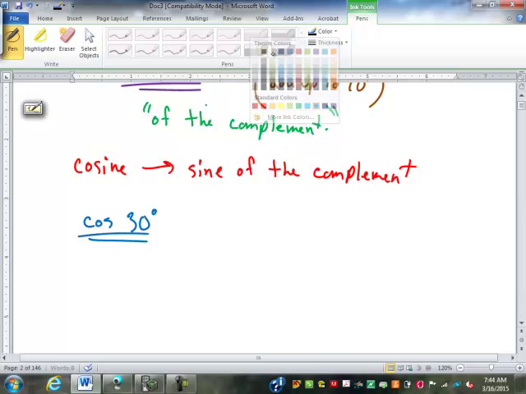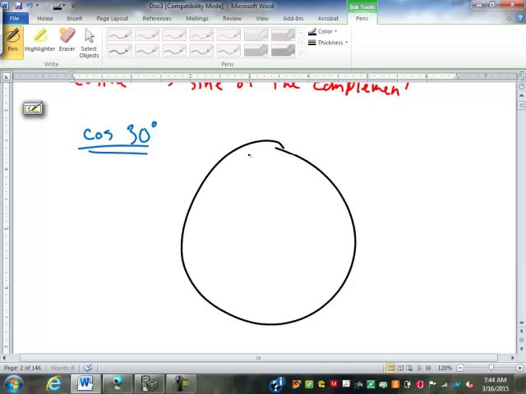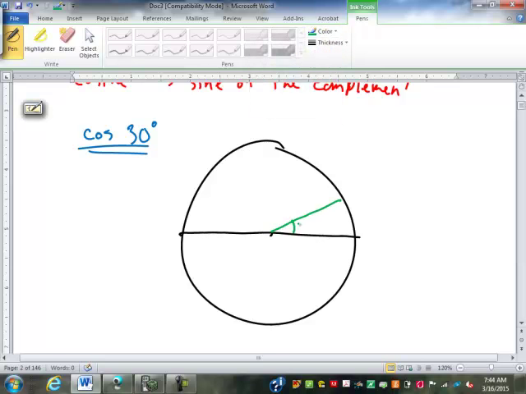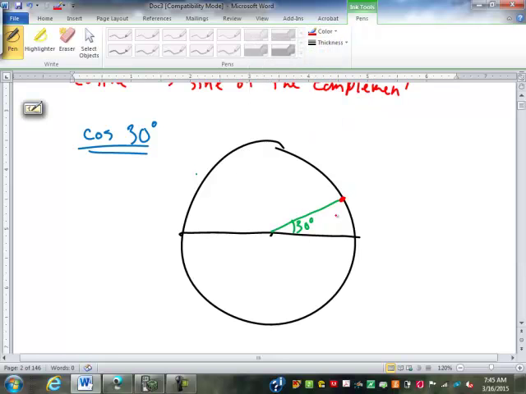What that is asking us to do, looking at our unit circle still, pretend that looks like a circle. I'm going to try to draw it a little bit better. We have a reference diameter. 30 degrees would be something like that. Well, the sine of 30 degrees, all that 30 degrees is doing is locating this point on our circle. The sine of 30 degrees is that right there, that distance.